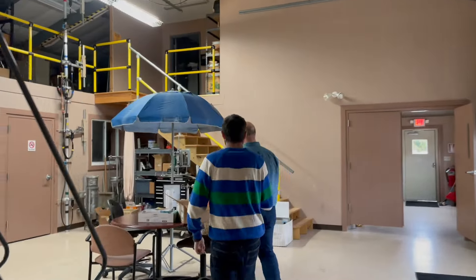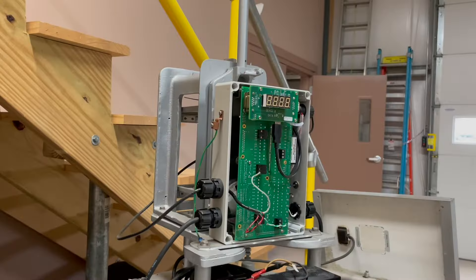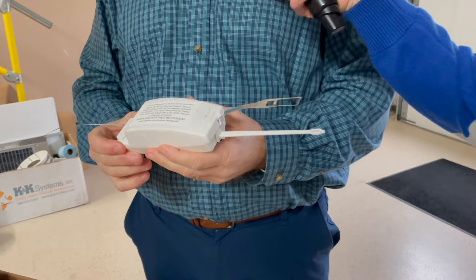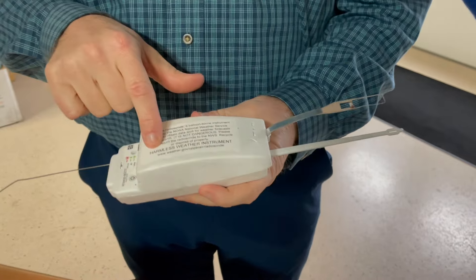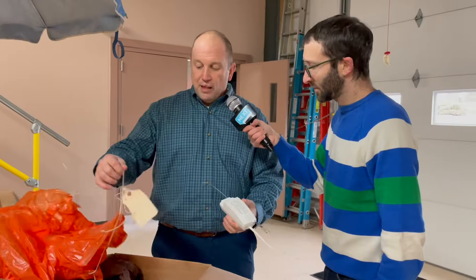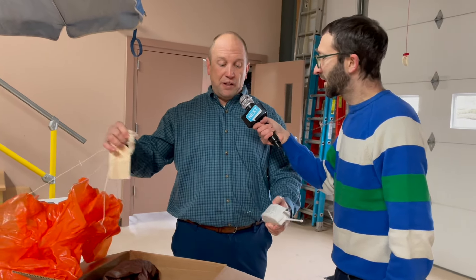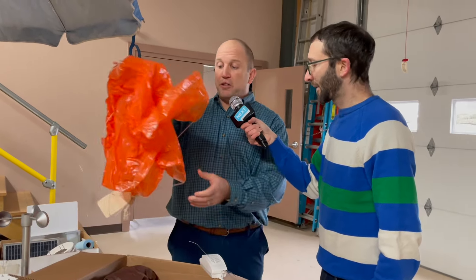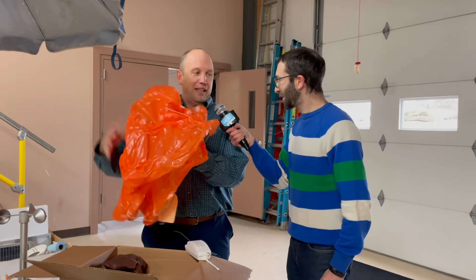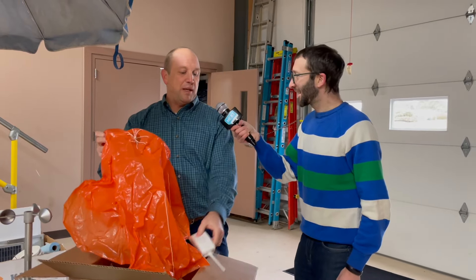This is like your weather workshop over here. This is where we have a lot of our instrumentation and keep our parts for our machines. This is actually the instrument that we use to observe the temperature, humidity, and wind of the atmosphere — it's very light. One thing we note on it: it says 'harmless weather instrument,' so when people see this, they don't get freaked out. We tie a piece of string in the base of the parachute — there's about six to ten feet in length. And so when the balloon pops, this parachute will open. So if you ever had the GI Joe man as a kid, those plastic figures you'd throw off the top of the stairs — it's sort of like that. So this opens up and it slows the speed of this down.